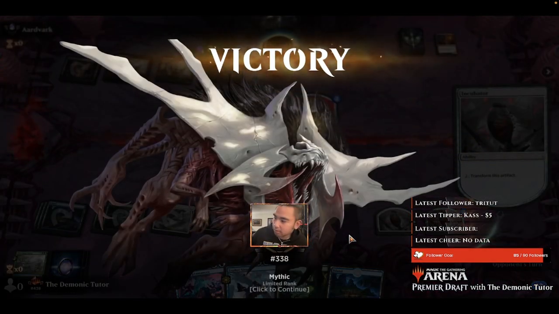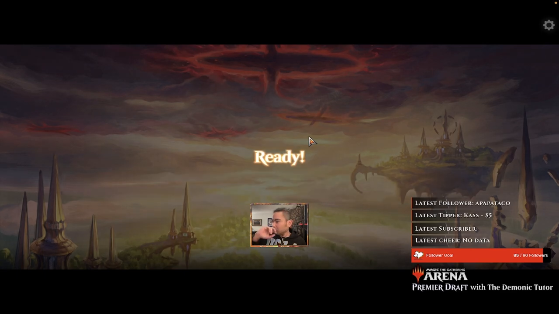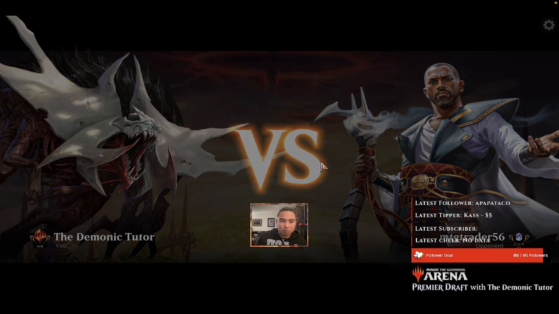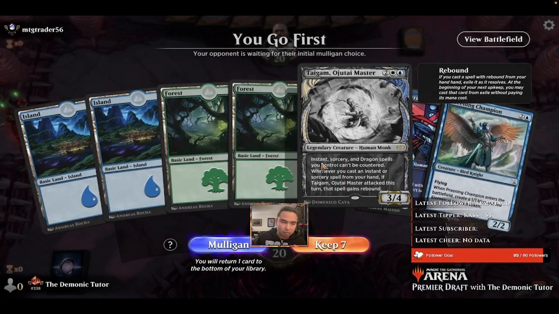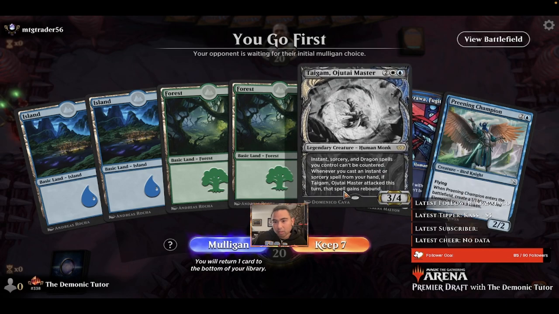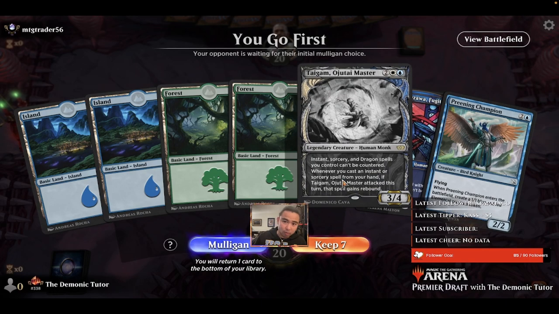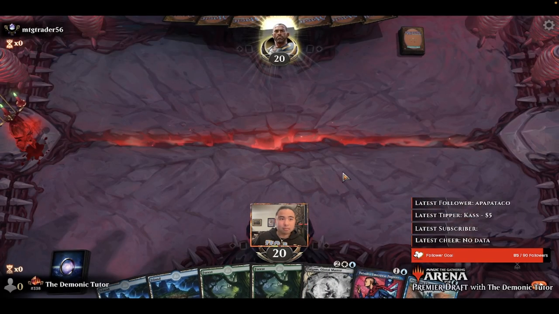Alright, playing a little bit of tempo. This is only my second draft, although I did play a little bit of the early access. Alright, so we have our Tetsuo down, Preening Champion third turn, hopefully we'll get a white source soon. I think we keep that.